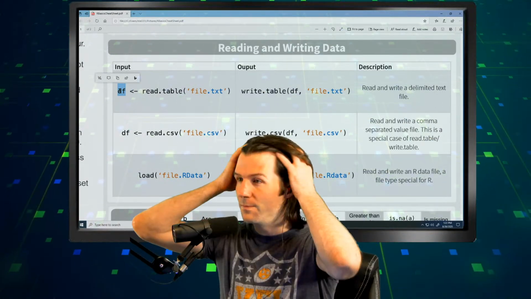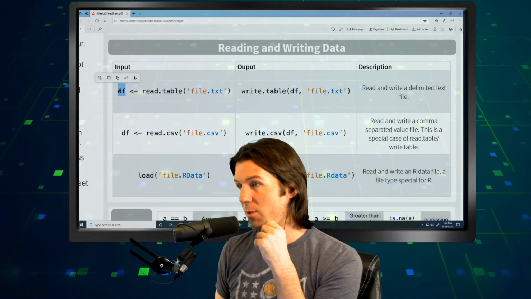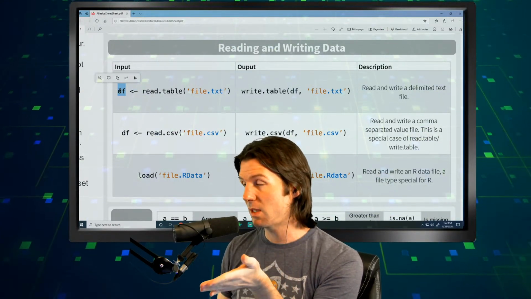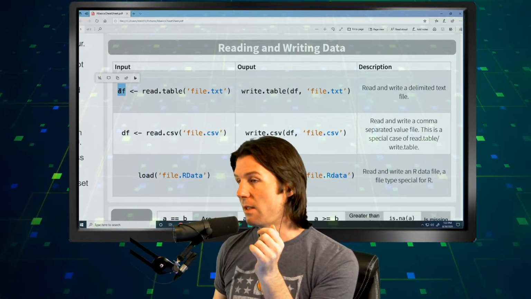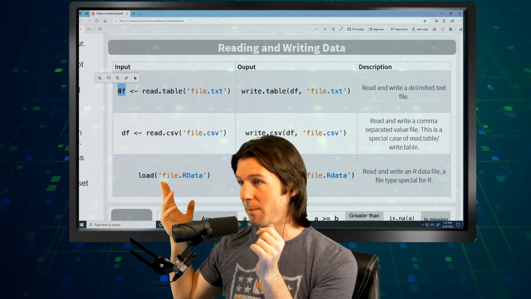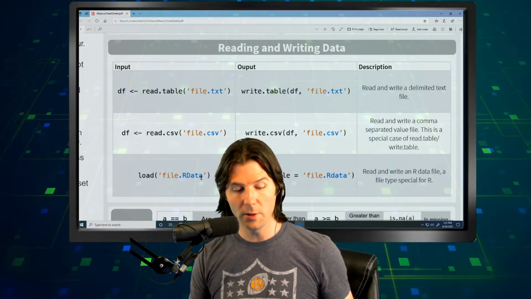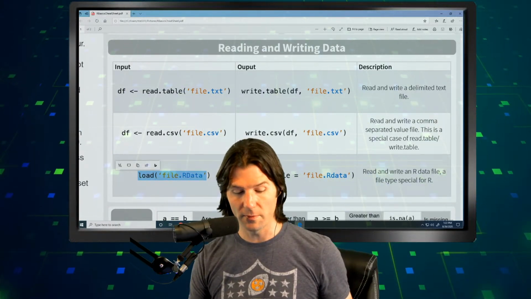We've got right here, read.csv, file.csv. That's just the name and the file extension, like file text is. And then the function is read.csv. And then you're saving it as a data frame again. And the left arrow means like store into that. You can load in our data file, and that's a global environment.